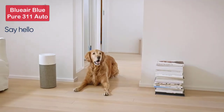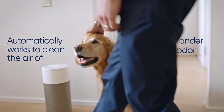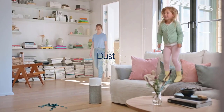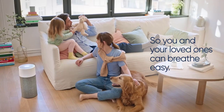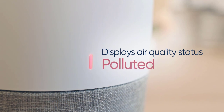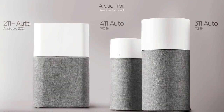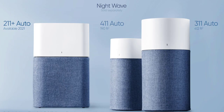Without further ado, let's dive into our top five air purifiers. Starting off at number five, we have the BlueAir Blue Pure 311 Auto. It's an incredibly easy-to-use, conveniently-sized cylindrical purifier that will fit perfectly with any room's decor. Its simplistic user interface, supported by an air quality sensor, informs both the automatic operation system and the user about the air quality. This unit is reasonably quiet, easy to move from room to room, and consumes very little power. Despite its moderately expensive operating cost, this tidy device will satisfy most users. However, if you're looking for something with a better operating cost without sacrificing air cleaning performance, we suggest considering other models in our review.